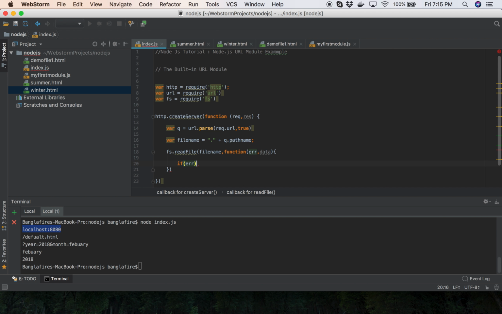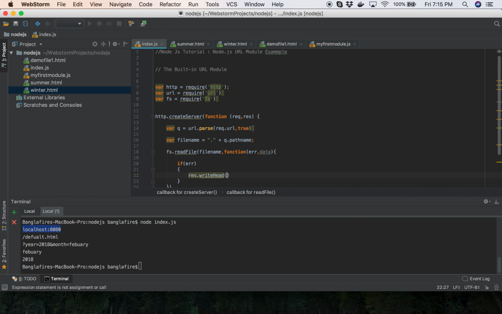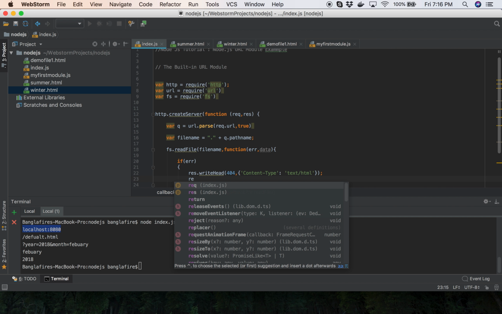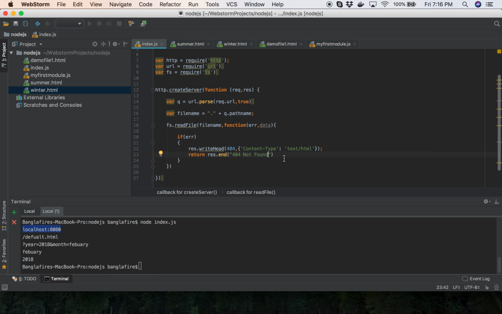If error, then show response writeHead 404 and content type text HTML, and then return res.end 404 not found file.